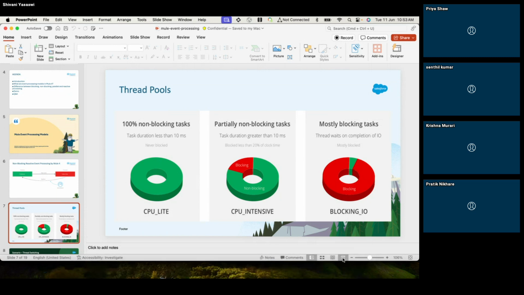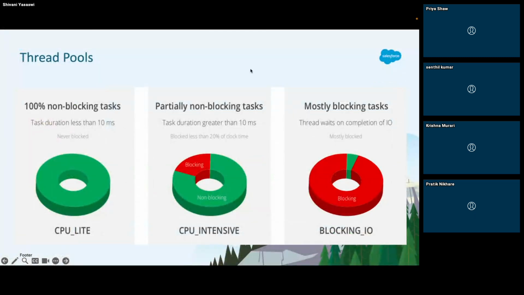Okay. So till now we have discussed how threads are getting used for processing the Mule events. Threads get allocated and then the processing happens. But what is the underlying architecture of how a Mule runtime selects these threads in the first place?